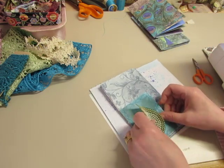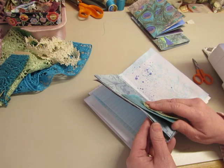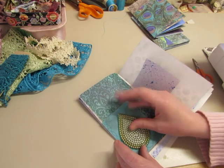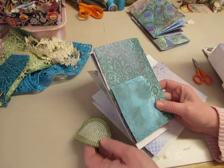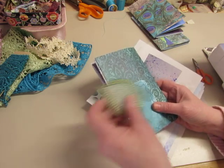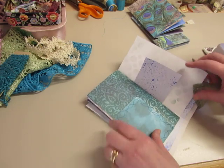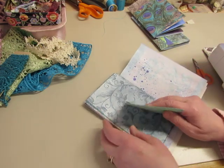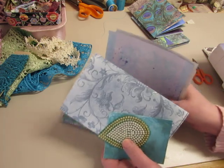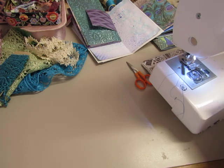I think it looks good on this page. It kind of blends in but still stands out. Does that stand out enough? I really like the way those colors look together. I'm going to use it on this one. This is actually one of the patterned papers from the kit. And by the way, I mentioned yesterday that the kit is from TLC Creates Vintage called Peacock Parade.